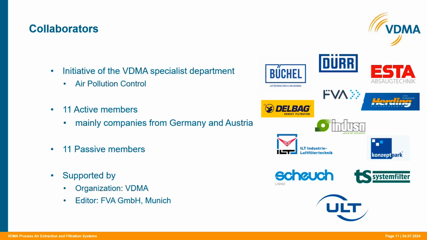The collaborators in our working group were mainly members of the VDMA Specialist Department Air Pollution Control. We had 11 active main members, mainly from Germany and Austria. You see them here on the right-hand side. I won't read all of those companies. However, every company took part in the creation of our companion spec, and we also had 11 passive members that were informed and gave us feedback sometimes about our progress in the creation of the companion spec.